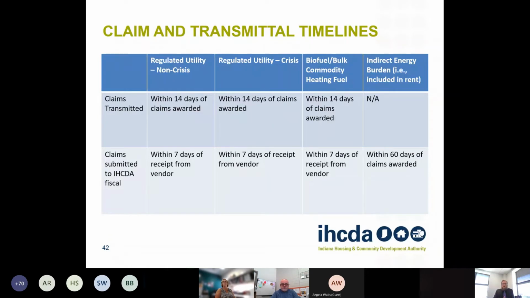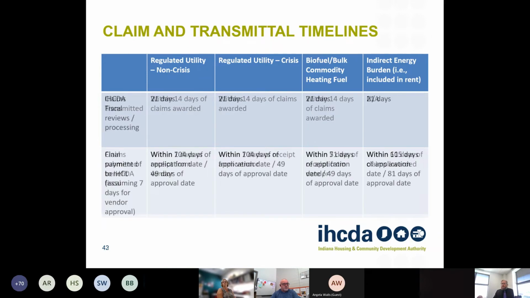So I simply took that 14, added it to 45 days for the QA, came up with 59, rounded up to give the 60. As we talked about earlier, the 3 different steps of IHCDA fiscal reviews and processing should add 21 days onto that.